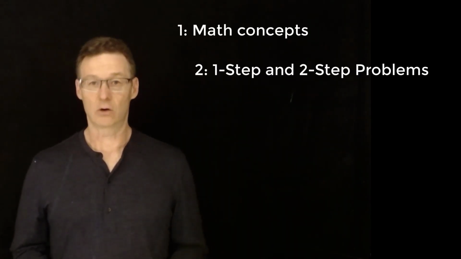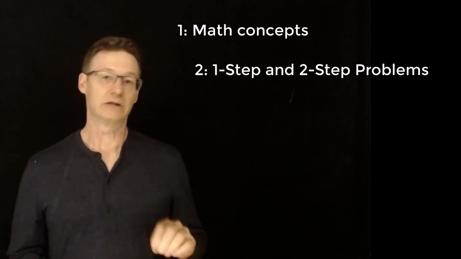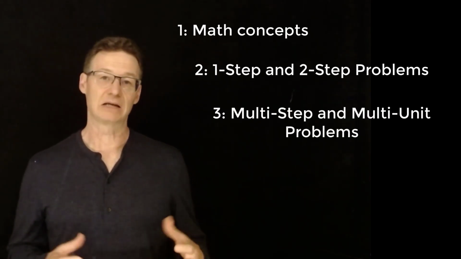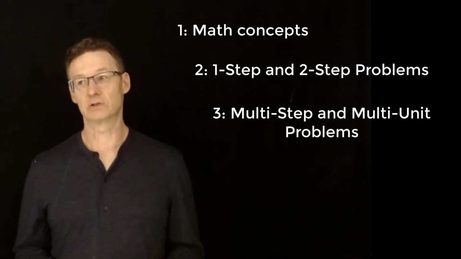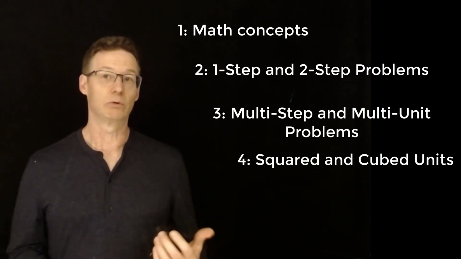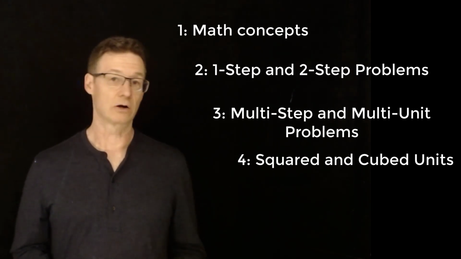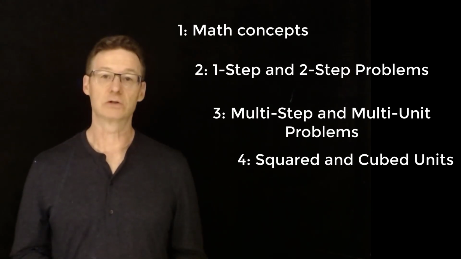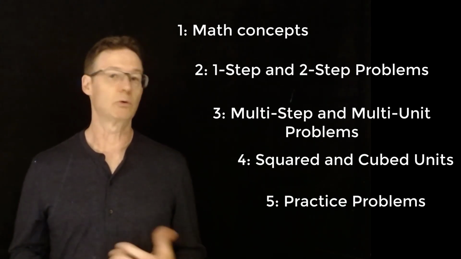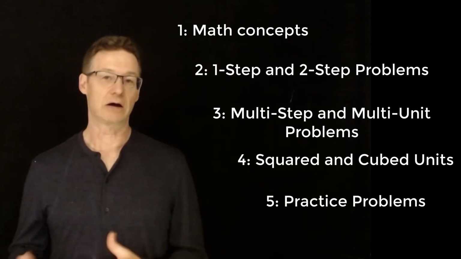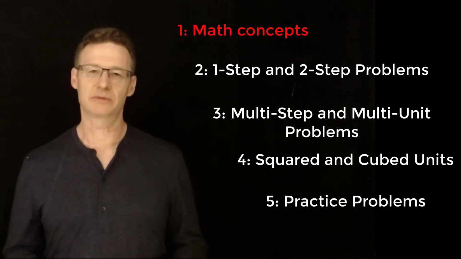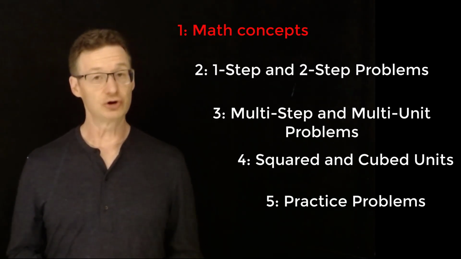In the second video, we'll go through some simple 1- and 2-step dimensional analysis conversions. In the third video, we'll expand to multi-step conversions and conversions that involve more than one unit being converted simultaneously. Then we will go on to how we deal with squared and cubed units, think cubic centimeters. And then finally, we'll do a video where there'll just be a bunch of different types of mixtures of problems that we will walk through step by step and show you how to apply what we've learned in those first videos.